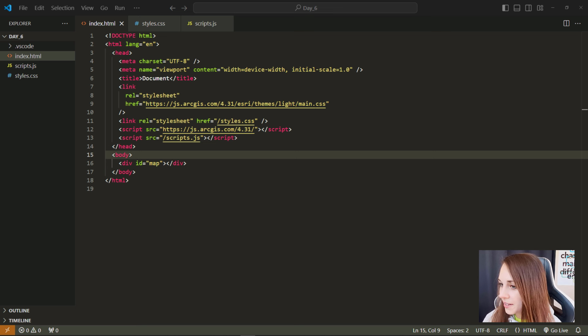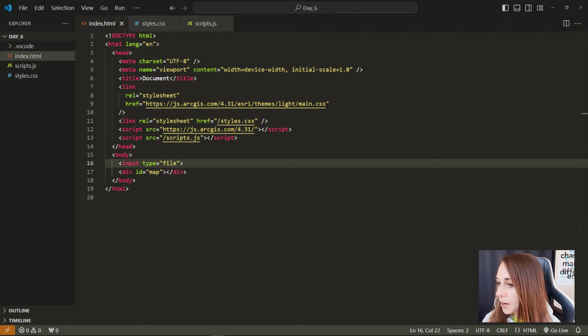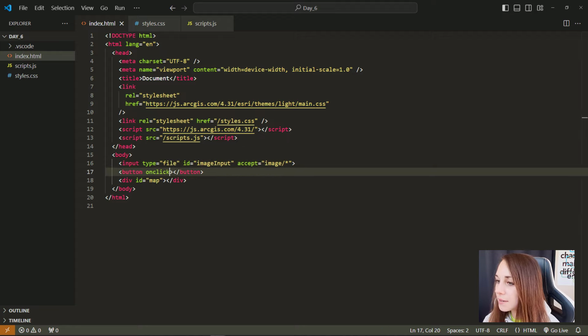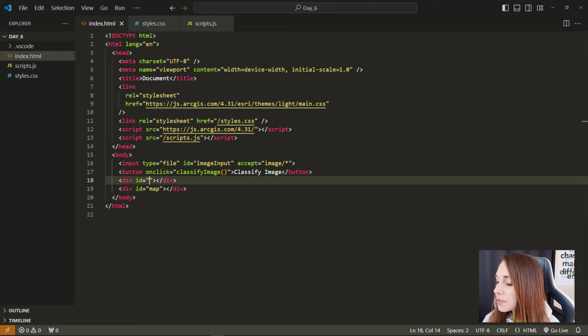Alright, now let's go ahead and get into the code. We'll be starting with the same basic HTML, CSS, and JavaScript from our previous videos. Now in our HTML, we'll need to add an input where the user can upload their landmark image. We'll also add a Classify Image button to send the image to Custom Vision for classification. And then finally, I'll have a place to put the result of the classification and the map. Now I'll skip adding CSS as I'm just trying to show functionality, but of course you can certainly make this app look much nicer with a bit of styling.